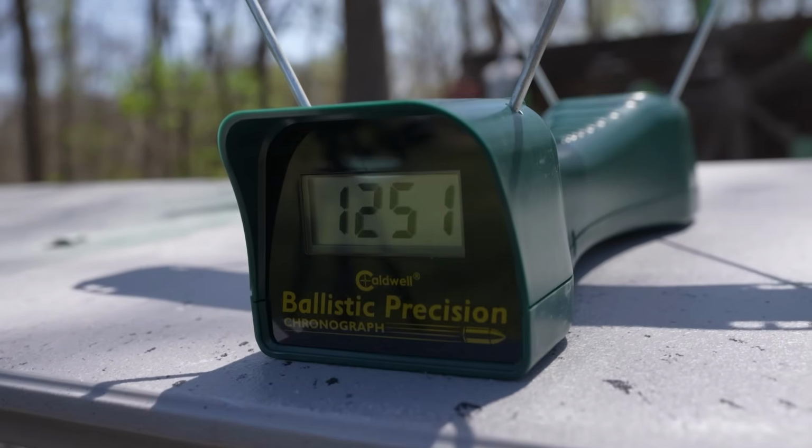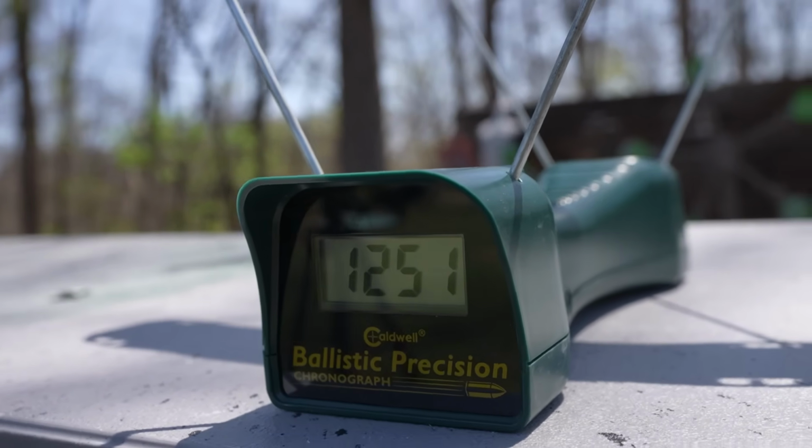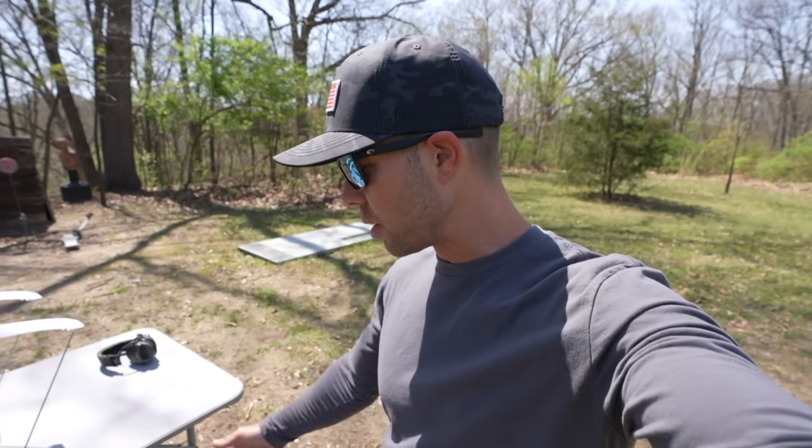And hopefully y'all can see what it says on that chronograph, 1,251 feet per second. So I stand corrected on the velocity. I thought we would get less than the 1,200 feet per second that they advertised on the box because we're shooting it out of a shorter barrel, but we actually got more at 1,251 feet per second. So maybe they did actually test these out of an 18-inch barrel when they came up with that velocity.